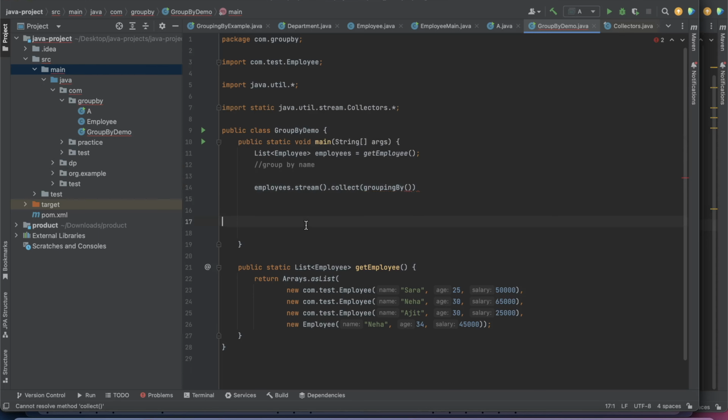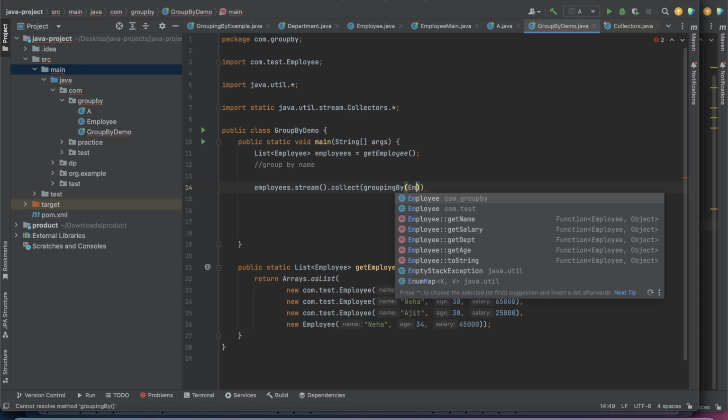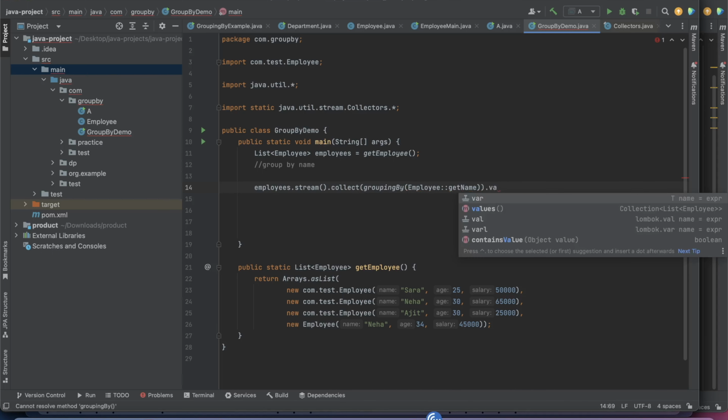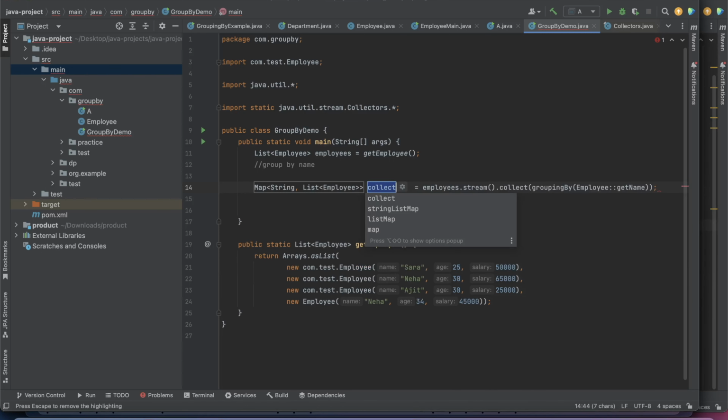We are going to group by name, so for that we will pass the method reference Employee::getName, and we will assign this to a variable byName.